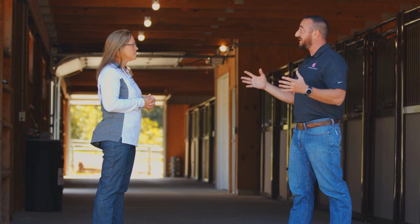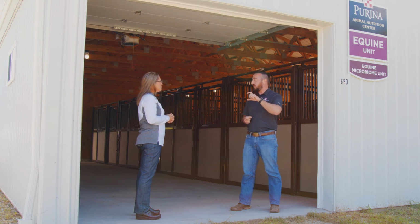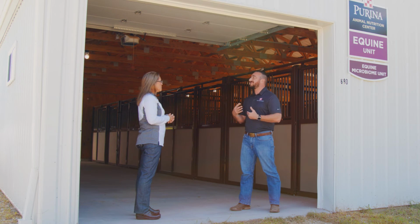We'll send you a complete kit in the mail. It's got a pair of gloves. It's got a fecal swab in it. It's got a little vial that has some of our fluid in there that helps to keep the samples stable when you send them back to us, and then it's got a little bit of information there about how you go about filling out the survey to help us to collect the rest of the data.